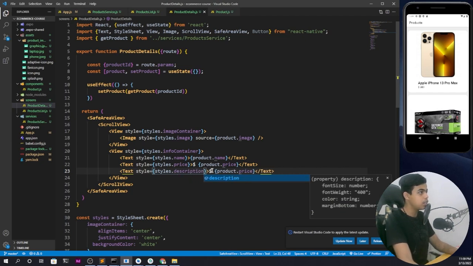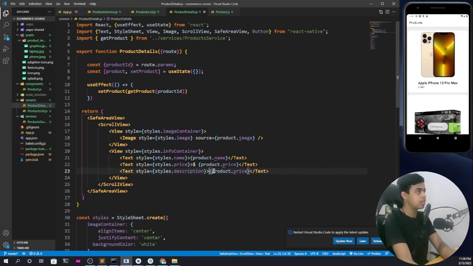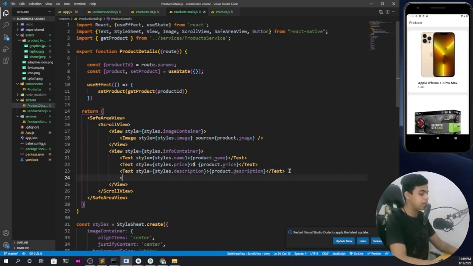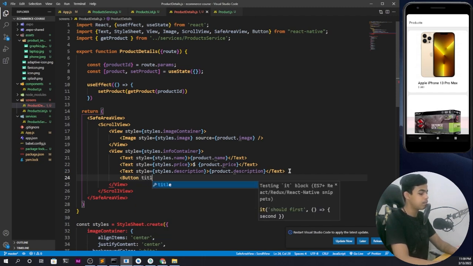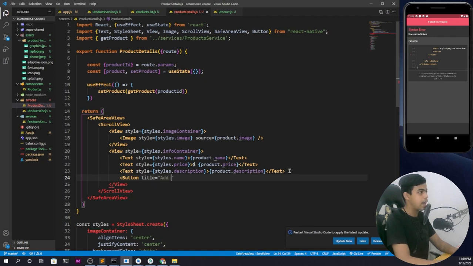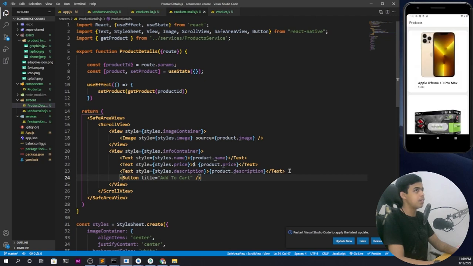I would like to display my description over here, so I'll select my product.description. Awesome, we are all set. After displaying this text, I would like to display an add to basket button. So let me create a Button which is going to have a title of add to cart. That's it, we are all set. Let me save it now.